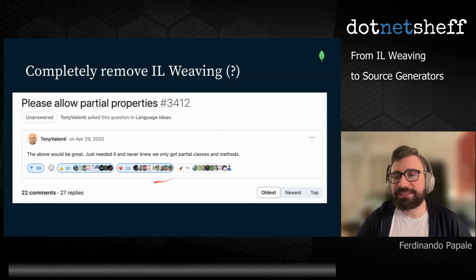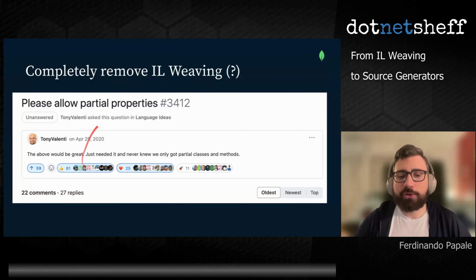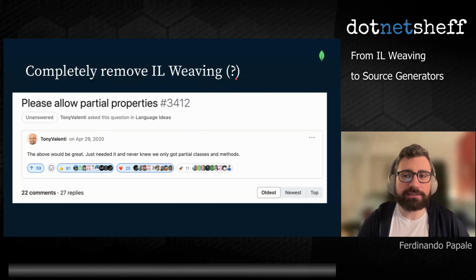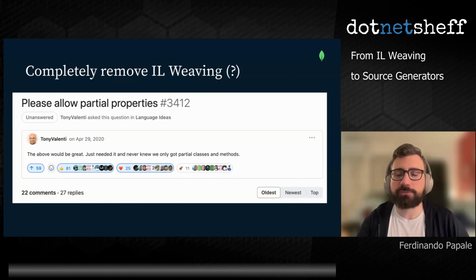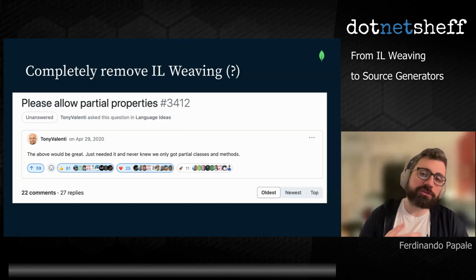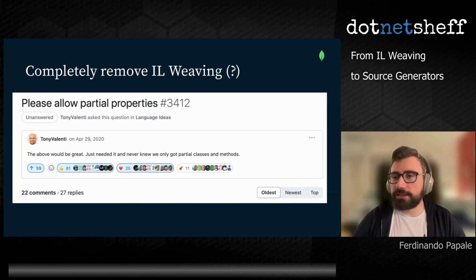As you can see, if you're interested in this, you can go on GitHub and vote for this issue. This is something that is actually getting more and more votes when I go and check it. Also because our use case, the need to modify the setters and getters of properties, is not something so uncommon with source generators. And source generators are getting more and more used, especially with the push to ahead of time compilation. So it's something that maybe at some point will come, but we don't have any particular power over it. But it would be really nice if we could remove the weaving completely while keeping the same developer experience.